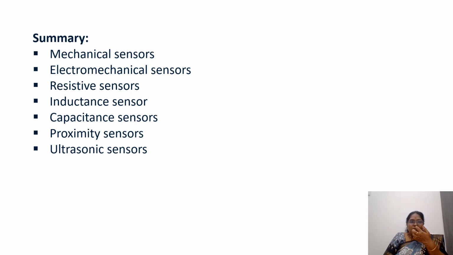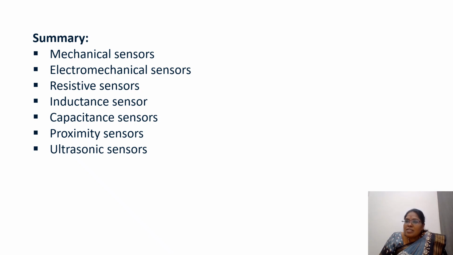So that's all about module 2. Just a recap of module 2, there are classifications of sensors. First, we have seen the mechanical sensors. What is a mechanical sensor, and what is an electromechanical sensor? What is this combination? Then under these electromechanical sensors, we have different classifications like resistive. In resistive sensors, what are the different methods? Strain gauge and potentiometer we have seen.